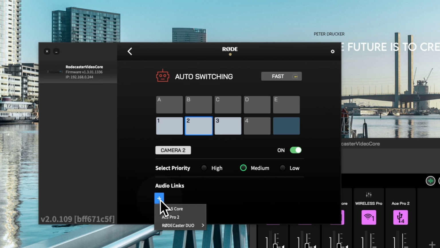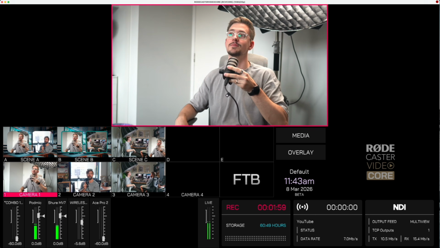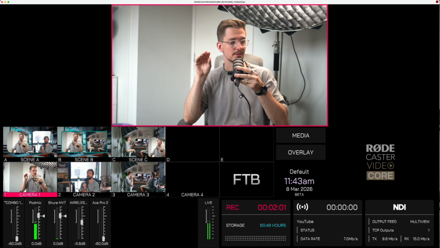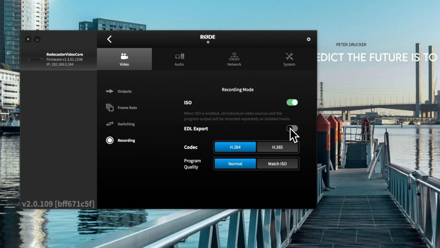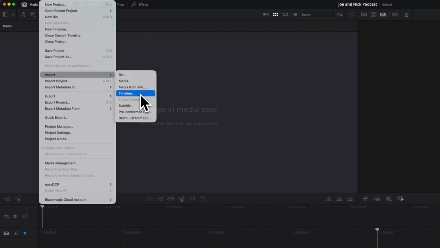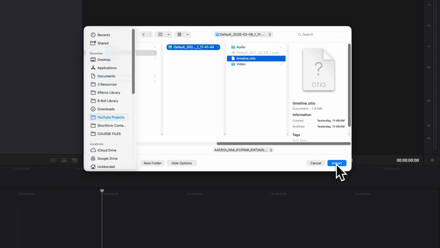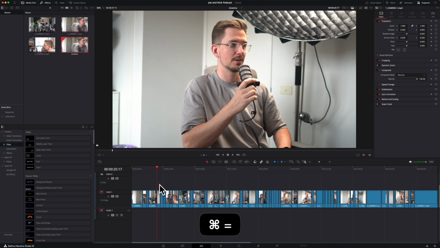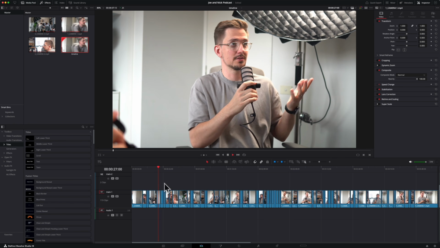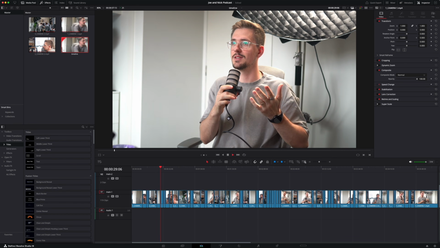But I think the auto switching is also where it really does shine. You can assign different mics to different camera feeds, and then depending on which mic is active, the video feed will just auto switch. And as someone who has a background in live AV and video switching for conferences and concerts, I think I know what good switching should look like, and the Core does a genuinely really solid job. Plus, you can also export an EDL file, which lets you open up the project in DaVinci Resolve with all of those cuts already made, and then you can make any changes or tweaks later that you want, which I think is an amazing feature because that will save you so much work in post-production.